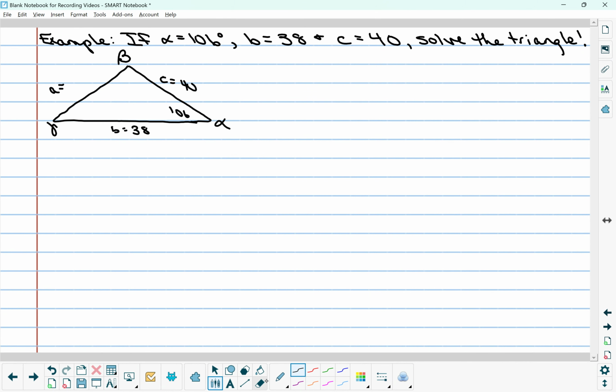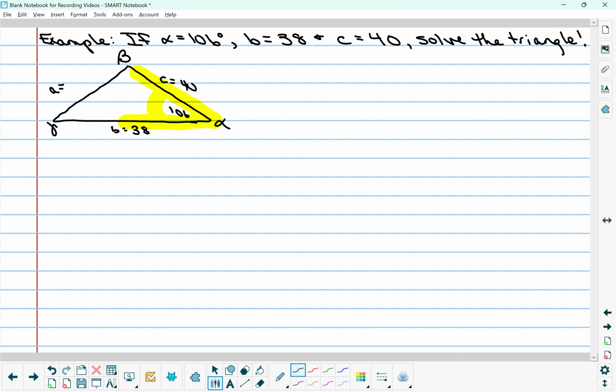So here you can see, grab a highlighter, these two sides and the included angle, right? That's what we got right there. Two sides and an included angle. So that says law of cosines. That's how you know what you're using if the problem doesn't say use the law of cosines to solve this problem. That's how you know, okay?